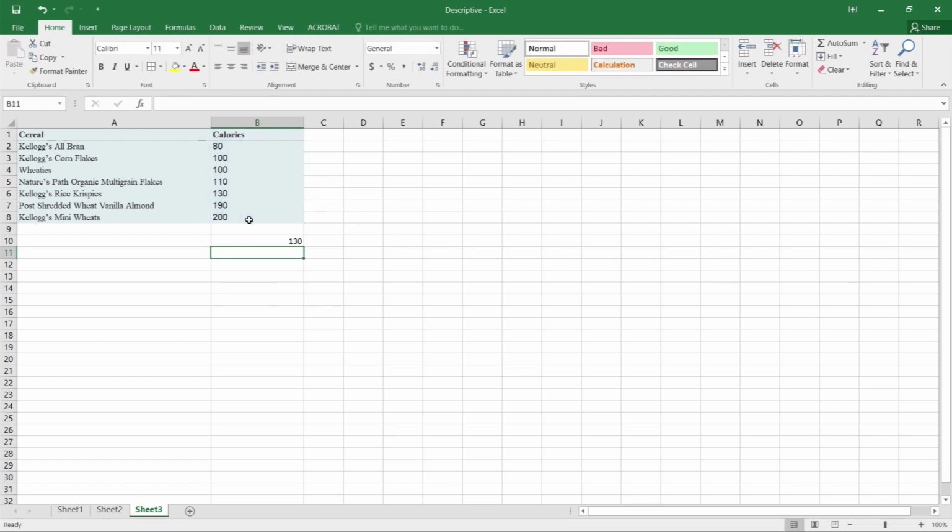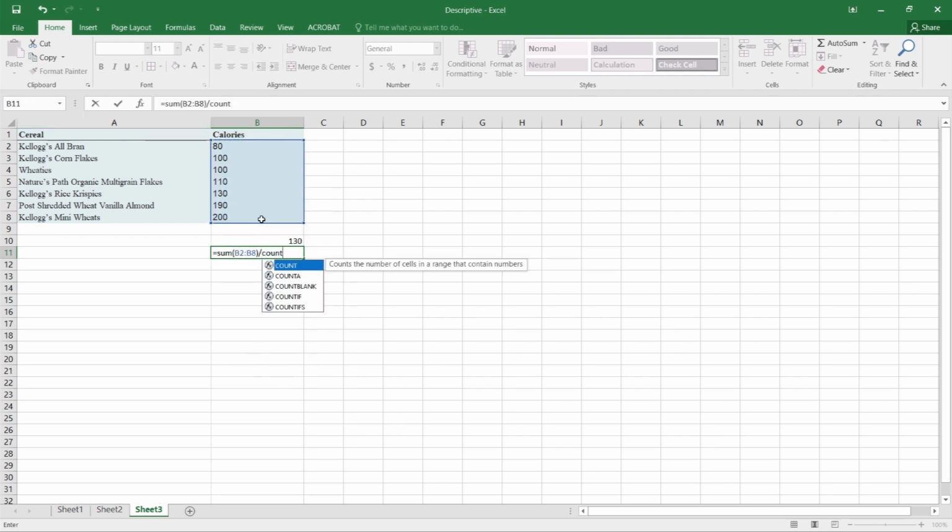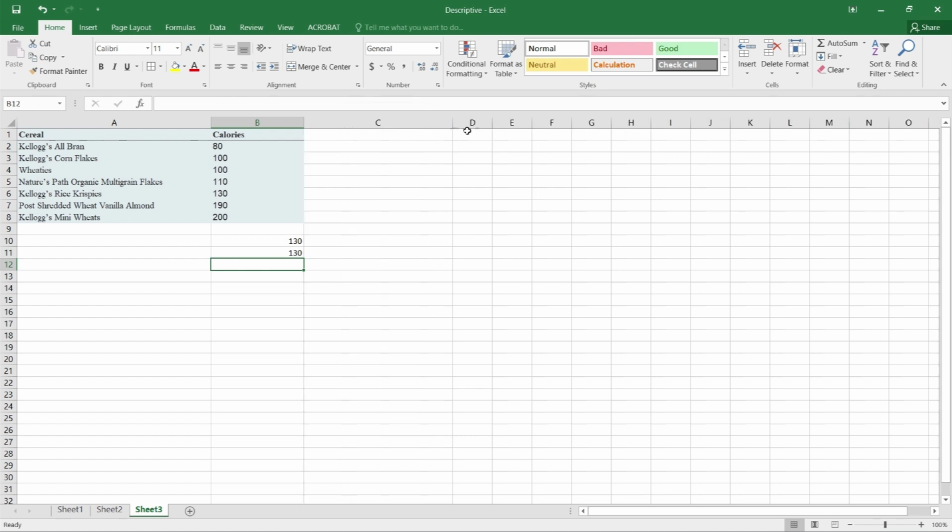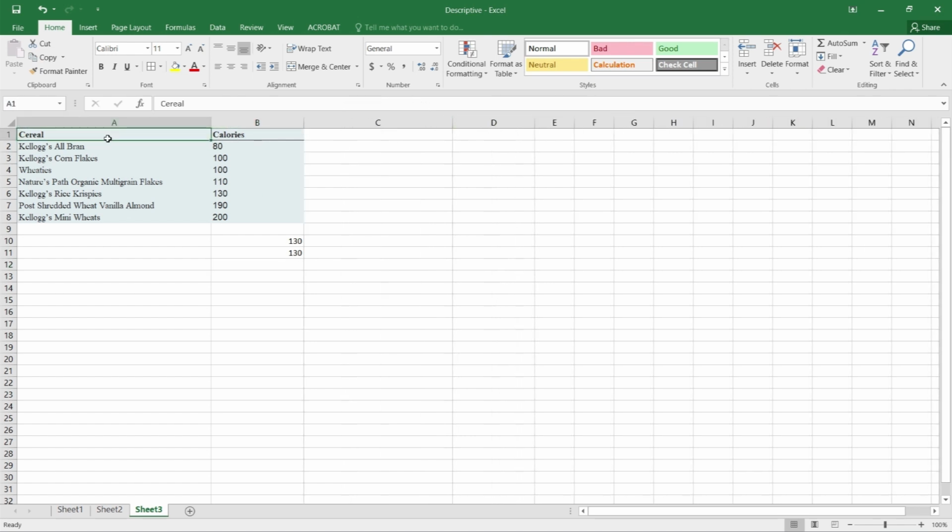The value is 130. Another simple way to do that would be to compute the sum of these values like this and then divide it by the number of values, and we are expecting the same result. Also, please notice, as we discussed earlier, this mean or average value is considerably affected by the distribution of values around the mean, and any extreme value can considerably change the results.